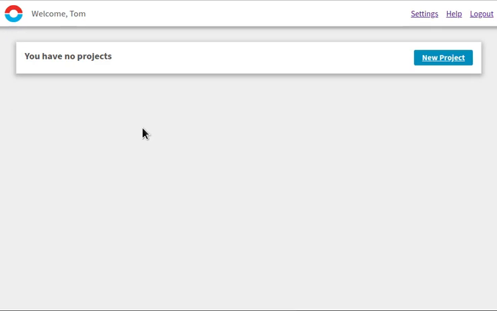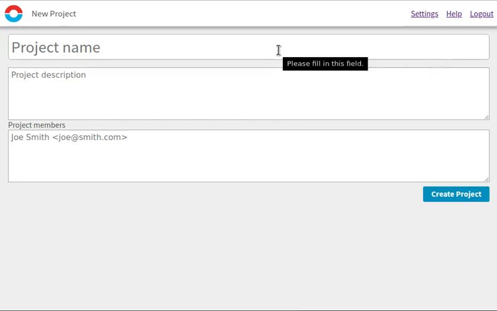All work in THERMOS is contained in projects, and a project is a place where several people can share some work, and everyone who has access to a project can see and modify all of the work in that project. To make a new project from the THERMOS homepage, click here on New Project. Now, every project has to have a name, so we'll enter that here, and you can also give the project a brief description, and you can give a list of names and email addresses here for people you want to collaborate with on the work.